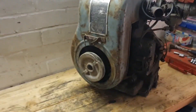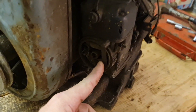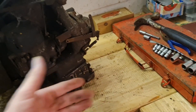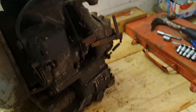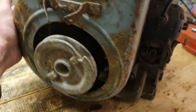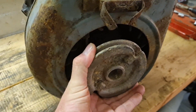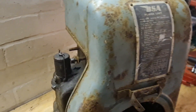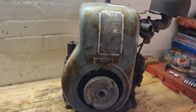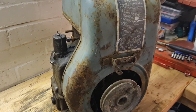Now we've also got this one, which is complete. Got a nice air filter on it, chunky carb, exhaust is missing, but we've got the magneto, and this engine actually looks relatively complete. There's a throttle linkage hanging, but we can sort that. What we need to do is find out why this engine seized up - totally seized up. Is it just seized in the bore, or is it more terminal and seized on the bottom end? Let's get it in the tripod and have a look.